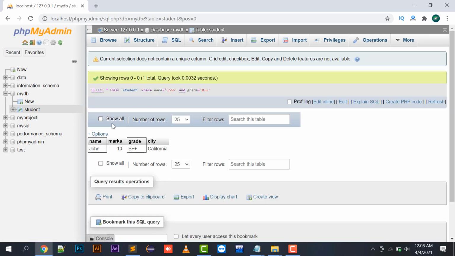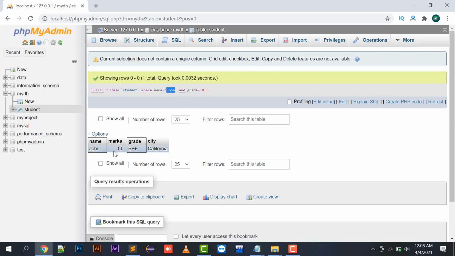So if I click on go, basically here it will select that particular record from the student table where name equals to John, meaning the name will have a value of John and the grade column will have the value of B++.